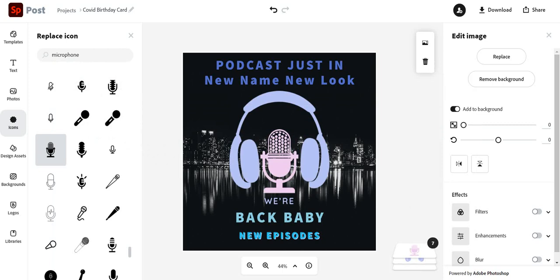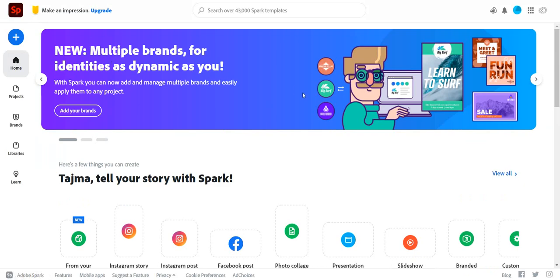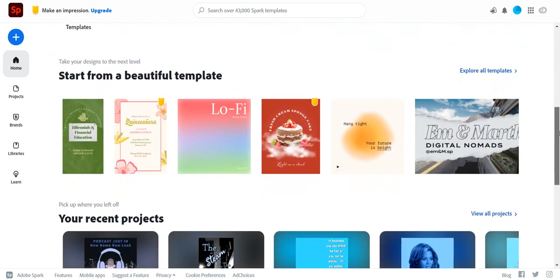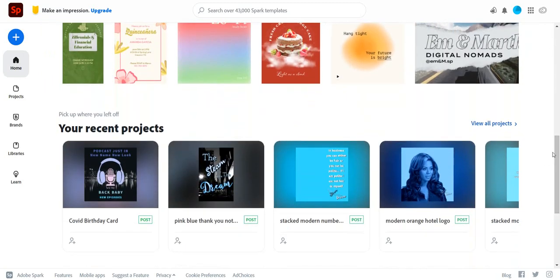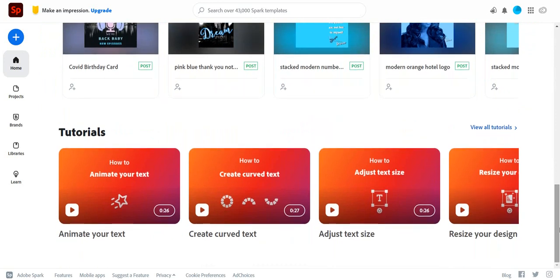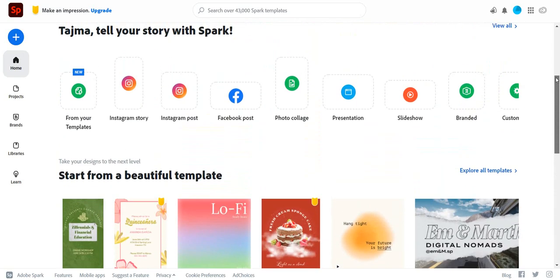I can show you that on another bonus tutorial, but I just wanted to get you guys acclimated with being able to see the different things that you can do. You can create so many different things. You can do, see, you can do the exact same thing that you can do on Canva right here. And you can do video animations, and a bunch of other things on here.